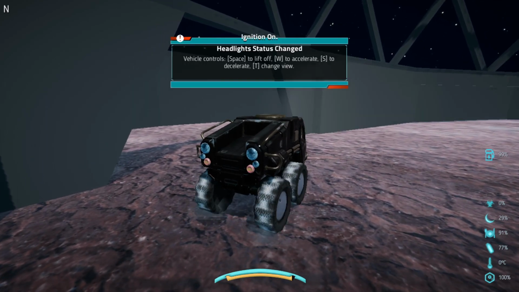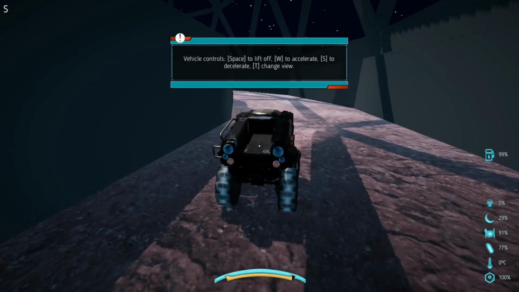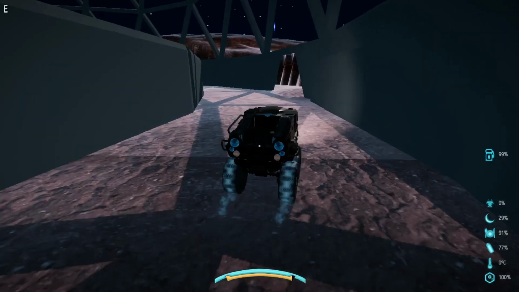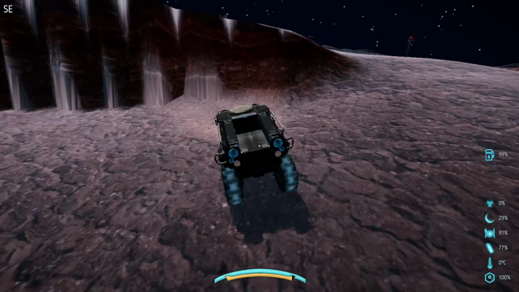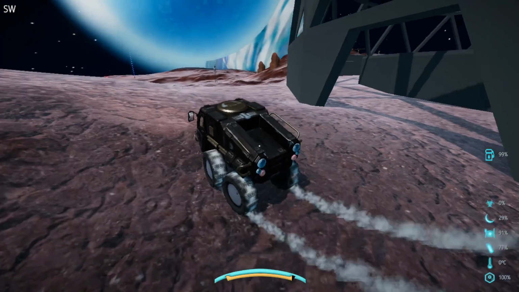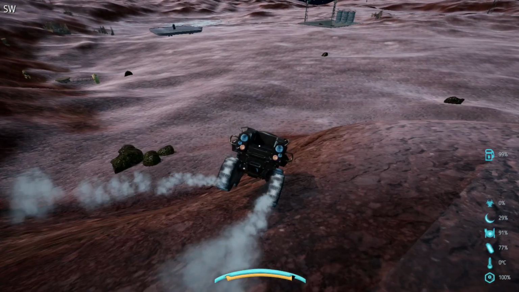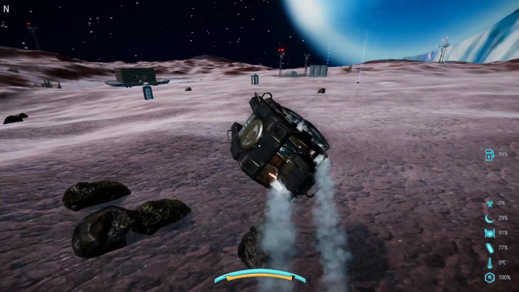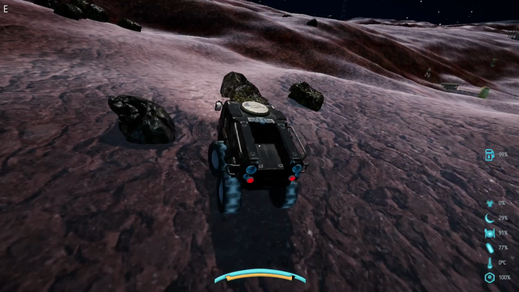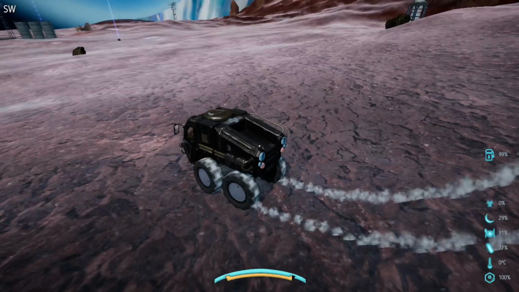Oh, now we got music going. Alright. So let's get out of here. Nice and easy. Come on. There we go. Ready? Here we go. Boom. See, that's the mechanics I was telling you about. It's like a fail-safe, basically. Alright.